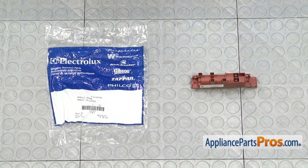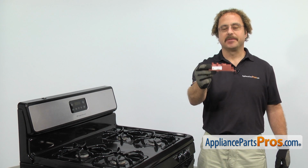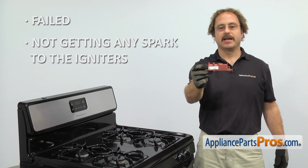When you open up the package, you're going to get the new spark module. The spark module is what creates the high voltage spark for the stovetop igniters. The main reason you'll be changing it out is if it failed and you're not getting any spark to the igniters.